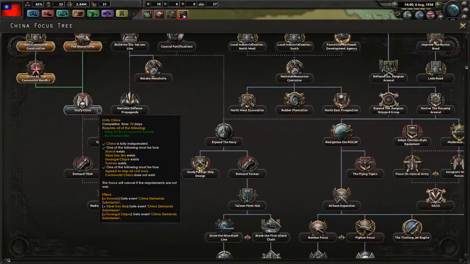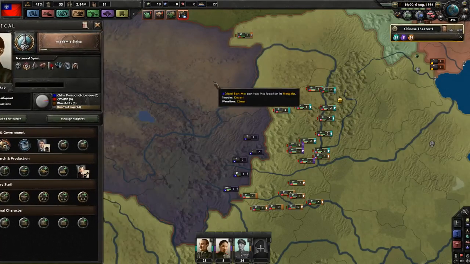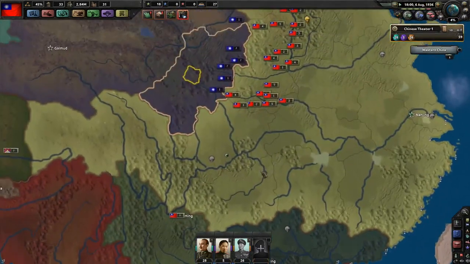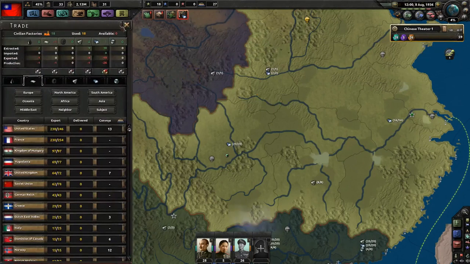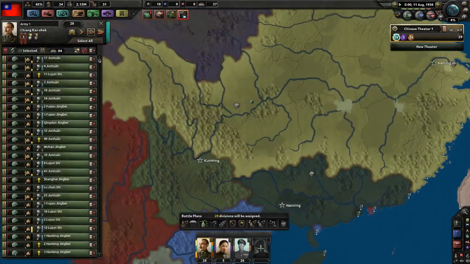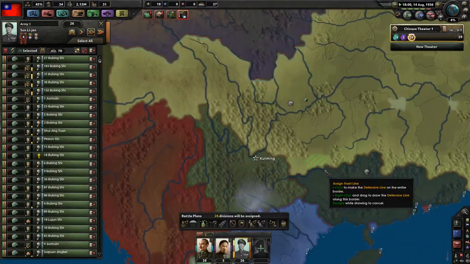Maybe I should have waited because I could have done the Unify China. Wow. Well, no, I can't go back now. Corruption returned to pre-war level. How long was that war? Like a week? Alright, so time for new plans. Let's get some more people on these borders.